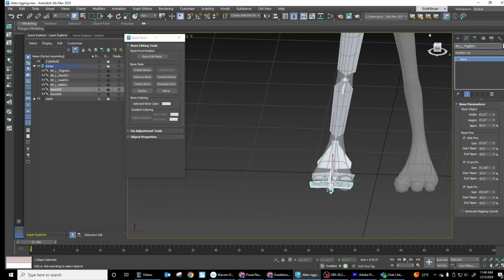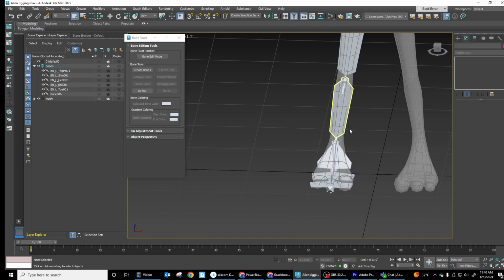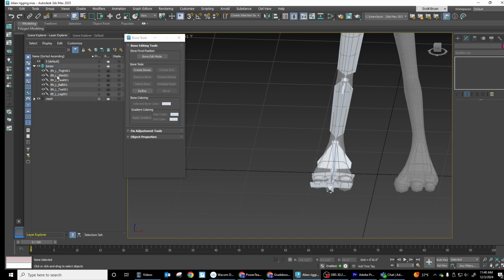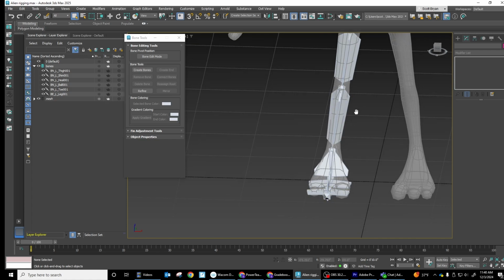And this one we will call toe. Okay, and this last one is going to be a bone end, so we're just going to call this BE underscore left underscore leg, just 001. Okay, so all of my bones have been named over here for this side of the foot.